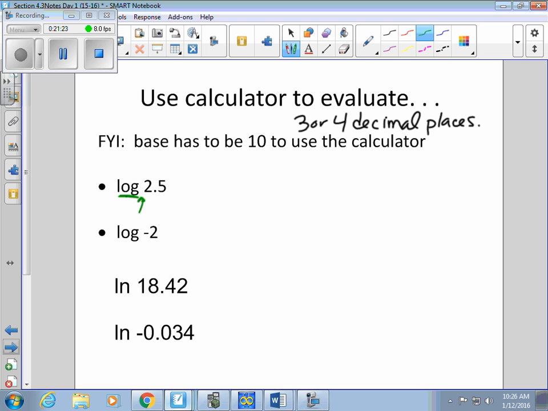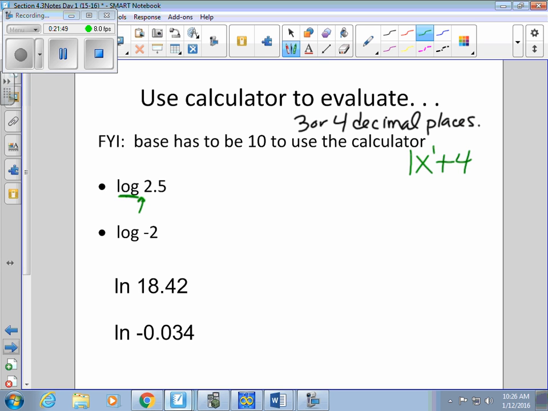I want you to think about this. What can you tell me if I had the statement x plus 4? What's the lead coefficient? It's 1, because there's not a number there. It's understood to be a 1. What about the exponent of x? It's also understood to be a 1 if it's not there.